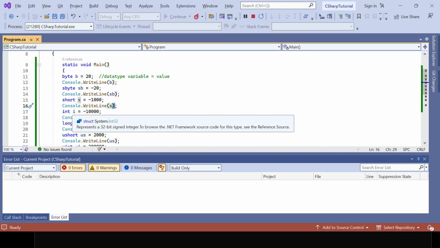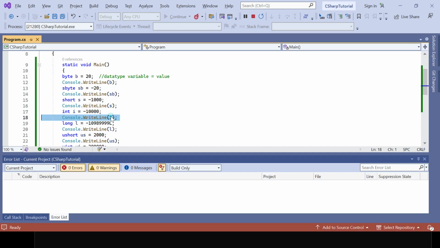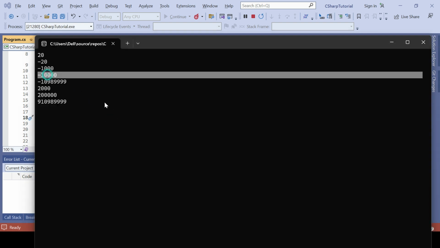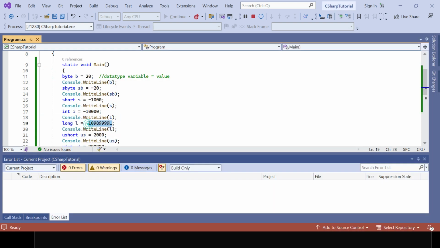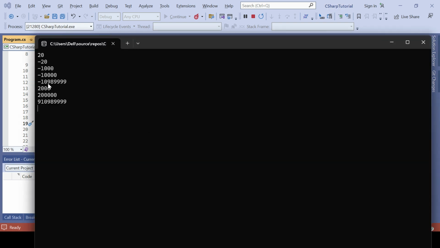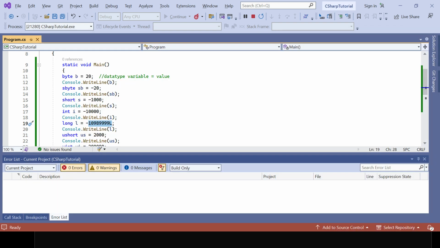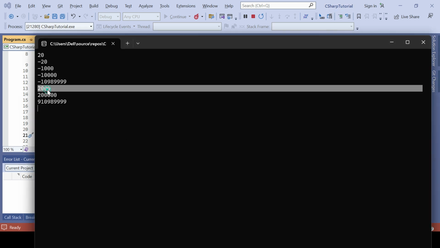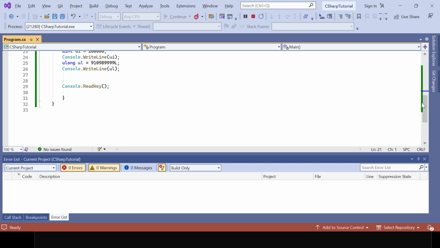Then integer minus 10,000, so also it is coming here. Then the long value, 1098 9999 with a negative sign. Then the unsigned short 2000 is printed out here, it cannot contain a negative value.